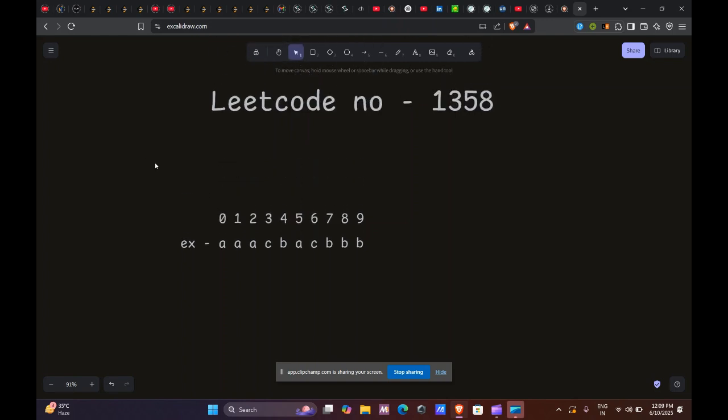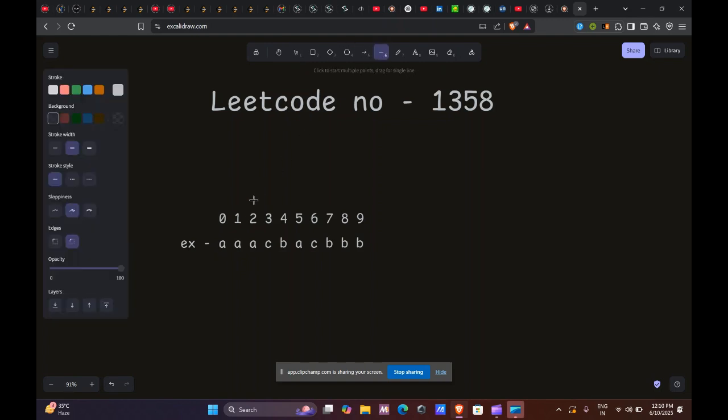Suppose this is the example: A A C B A C B B B. Now this is a string. Now, suppose my index is at the 0th position.